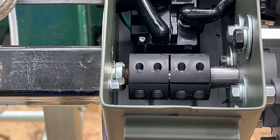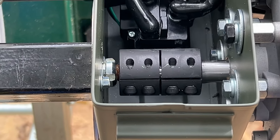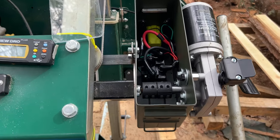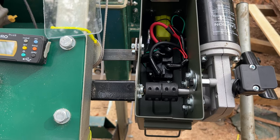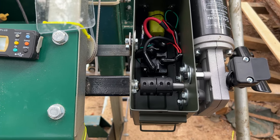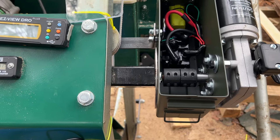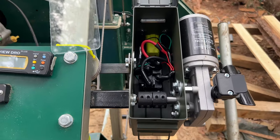I think this shaft collar is a little bit too rigid. It's fine for what it is - it's not going to be running 24/7 so nothing bad is going to happen. But if you could find a shaft collar with a little bit more flex in it, it would help with any of the misalignments you're inevitably going to get between the motor and the machine. This wobbles a little bit when it runs.